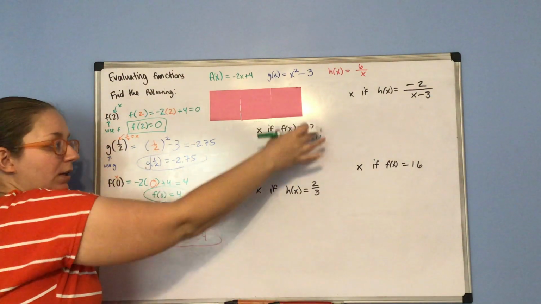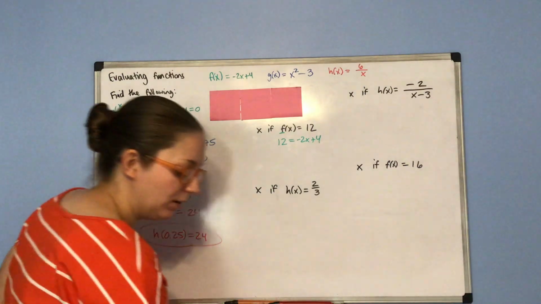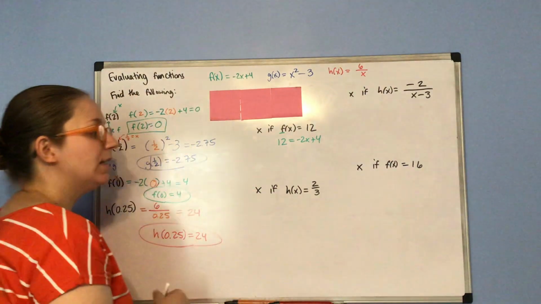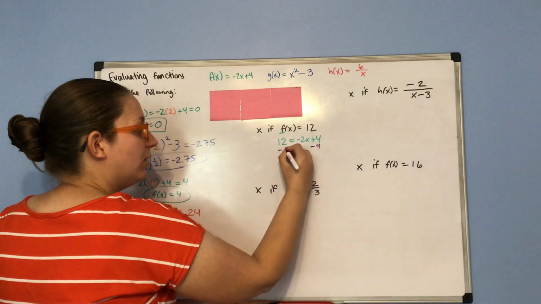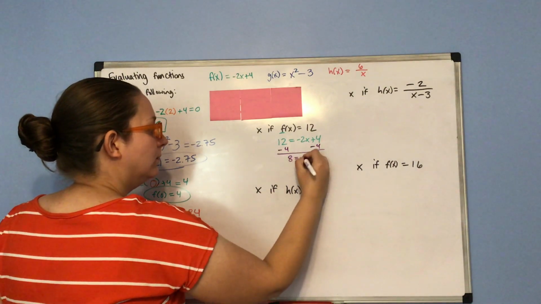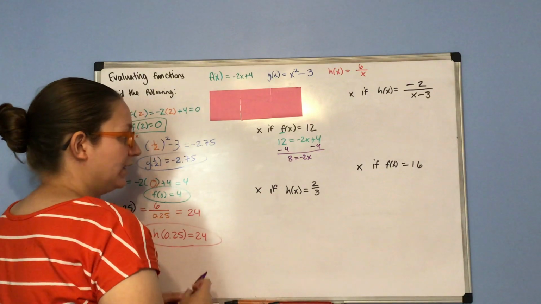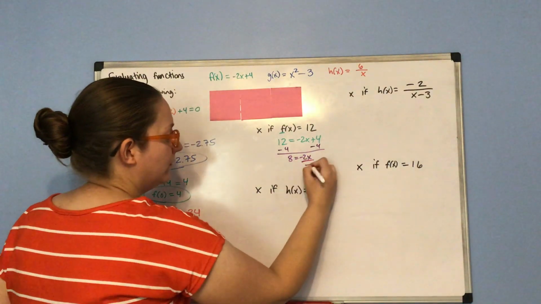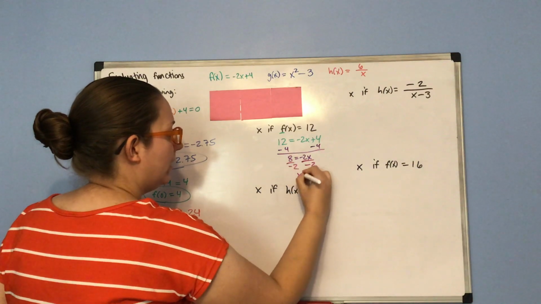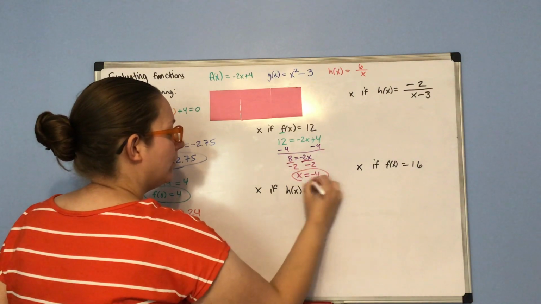If you just had what's written in green, that looks like an equation that we know how to solve. And that's exactly what we're going to do. We want to get x by itself. Undo plus 4 by subtracting 4. And then last but not least, we are going to divide. We get x equals negative 4 when we do that.